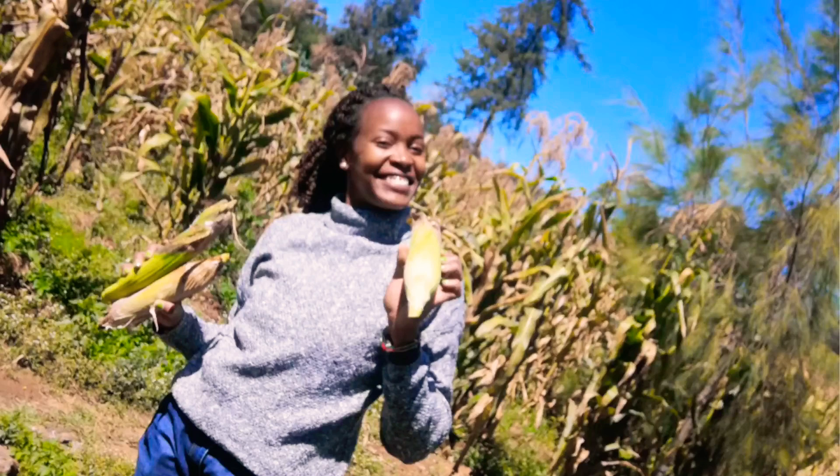We also had our rotational crop, which is the maize. We are harvesting the green maize. It has taken a long time to grow because the area where we farm is quite cold, so we looked for a variety that can do well there — though it takes quite a long time to mature compared to other maize-growing regions. We are harvesting the green maize as we wait to see if we'll also harvest the maize cereal.